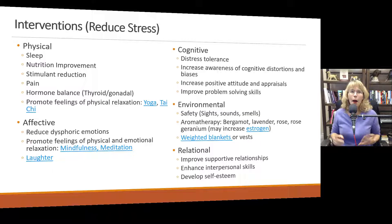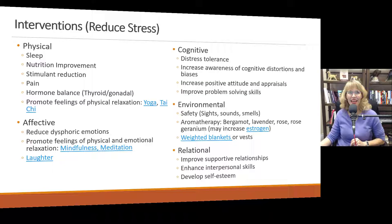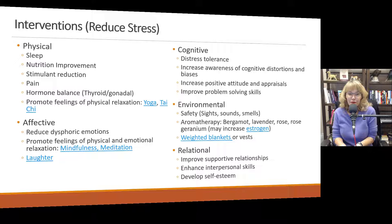Pain needs to be addressed — not necessarily pharmacologically, but if they need medicine, they need medicine. It's also important to help them explore non-pharmacological interventions for pain. Pain prevents quality sleep, often causes irritable mood, and keeps the HPA axis activated. Consistent pain means consistent stress, which leads to increased inflammation, which leads to increased pain. So pain management is really important. Helping them with cognitions about pain is also important — recognizing that if you can get pain from an eight down to a two, it's not completely gone, but you can do pretty much anything at a pain level of two.